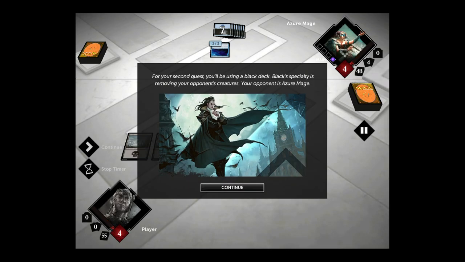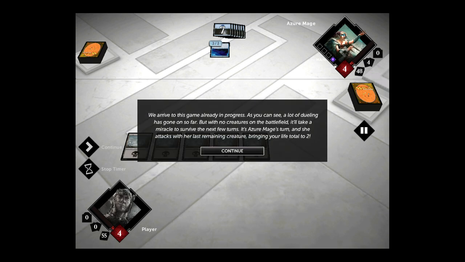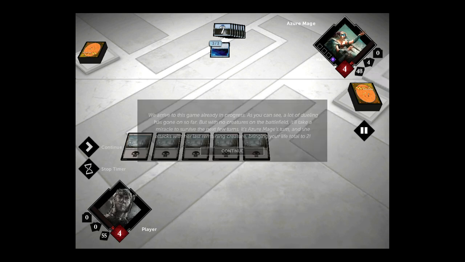For your second quest, you'll be using a black deck. Black's specialty is removal. We arrived at this game already in progress. As you can see, a lot of duels.